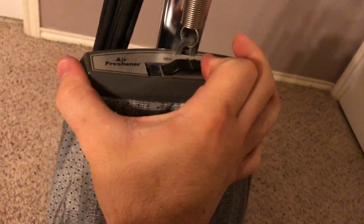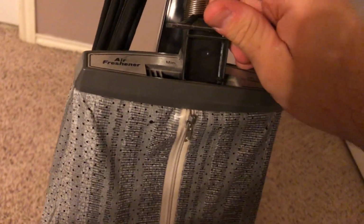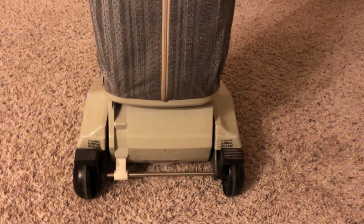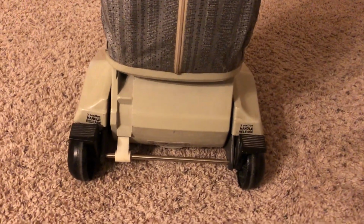This being the top of the line, it does come with a built-on air freshener, and it does have little set tabs you can put in there, but this one is non-existent. And you do have dual release pedals in the back. One nice little quirk about these Concepts, I will admit, is the dual release pedals.